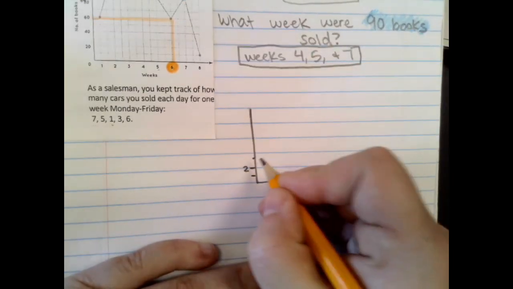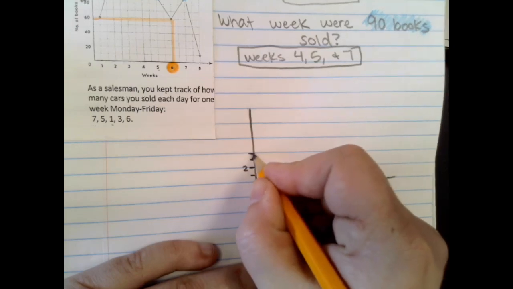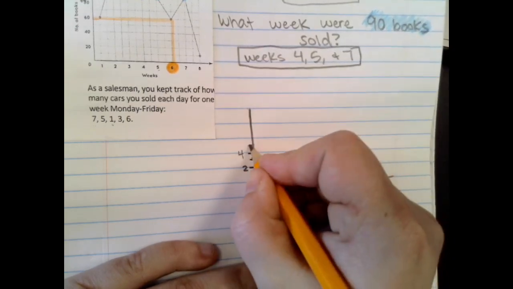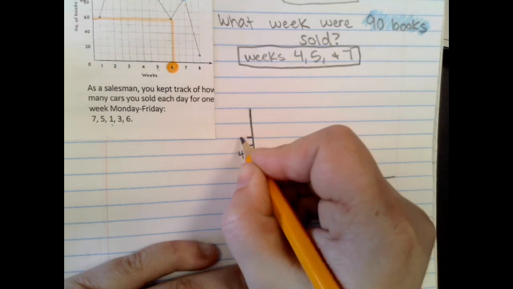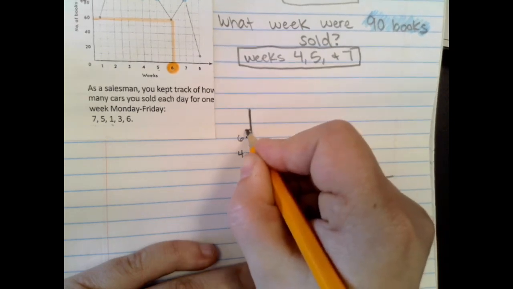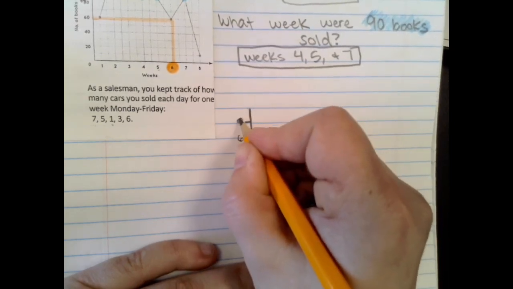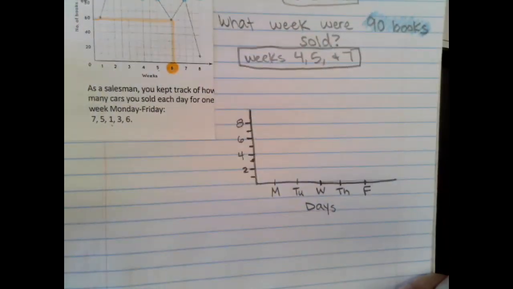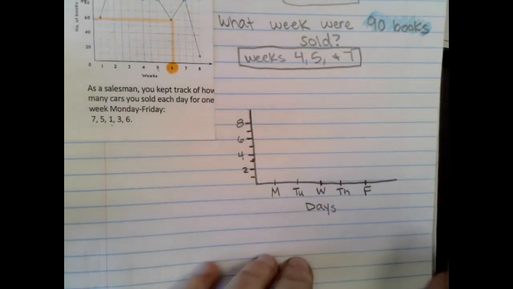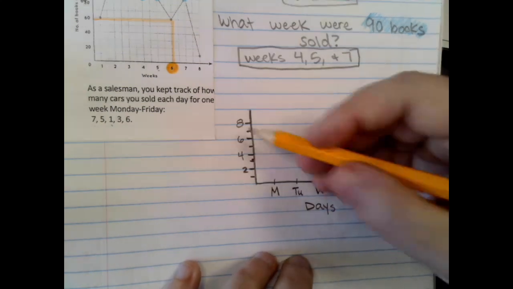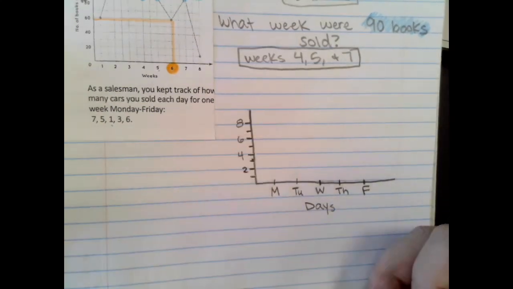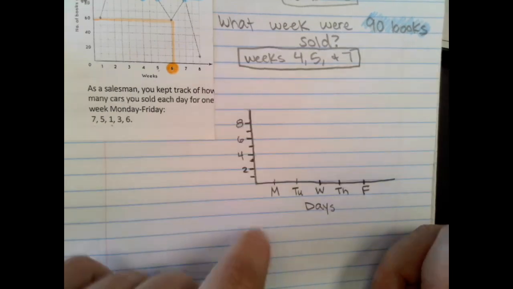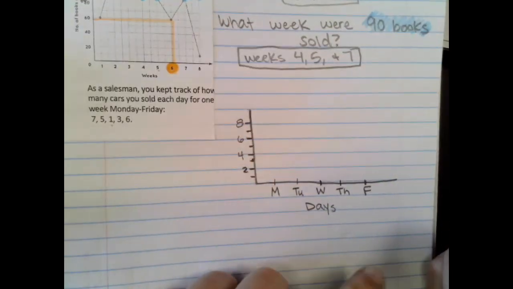I didn't, so I didn't leave enough space. So I have 3, then this would be 4, 5, 6, 7, and 8. I'm doing half in between those notebook lines. You have to go to 8 for sure, or 7. If you counted by the actual lines and yours goes up higher, that's fine.